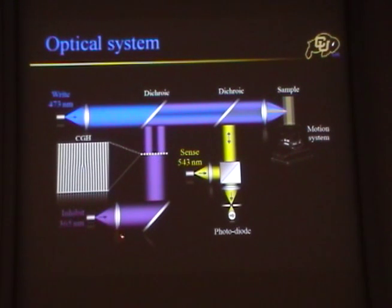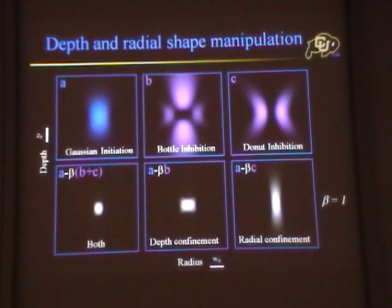We have ultraviolet light from an argon laser. We'll run it through a computer-generated hologram. You can see my extra little fringe sneaking in there, so that if I walk around the origin and pick up one fringe, that's my 2π phase wrap. And I also have some long wavelength light to know where I am, to sense. This is then what you want to do.